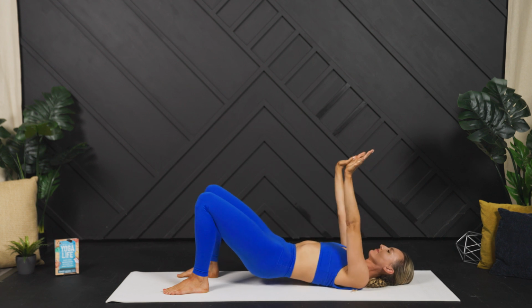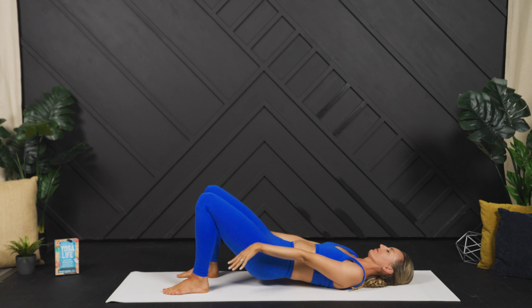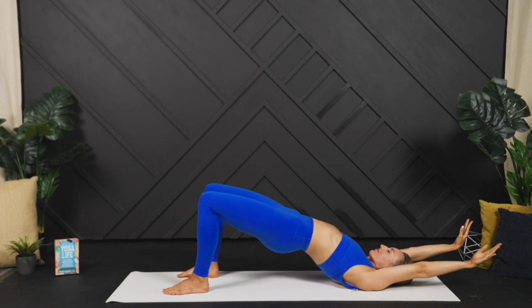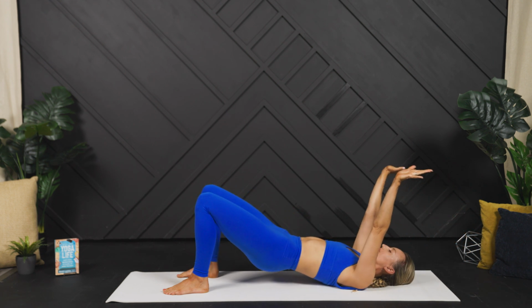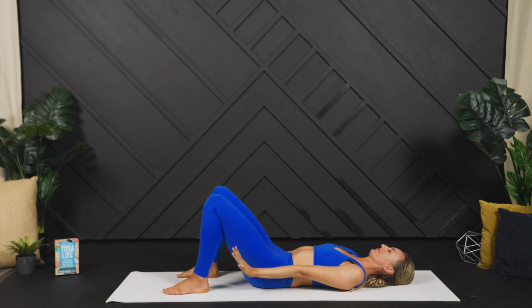Exploring this movement. How big can you make your breath? Can you match the cadence of your inhale and exhale exactly to the movement of your pelvis lifting and lowering?